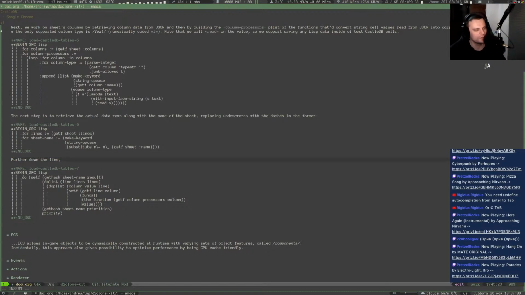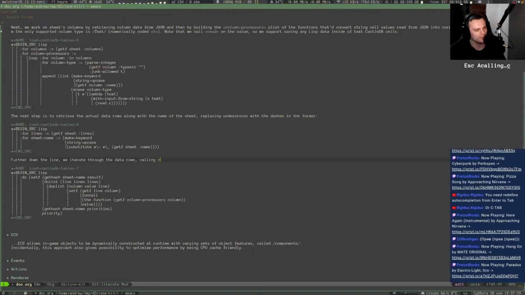So further down the line, we iterate through the data rows. Yeah, the list.